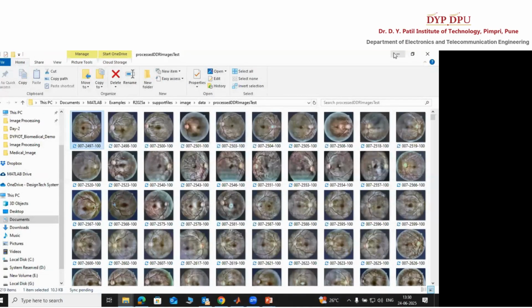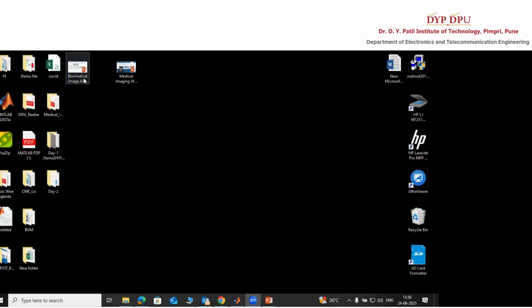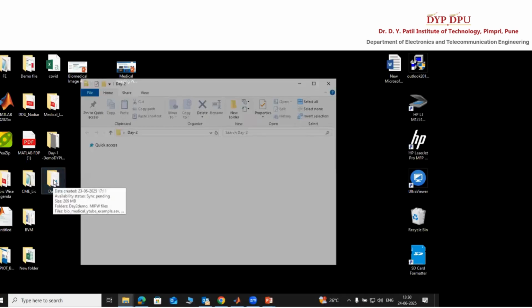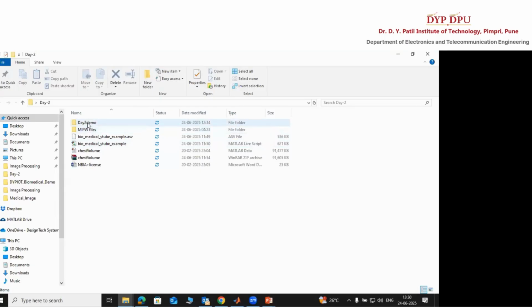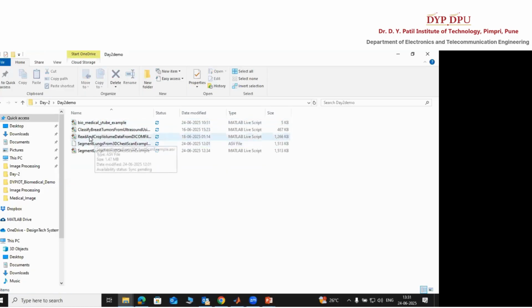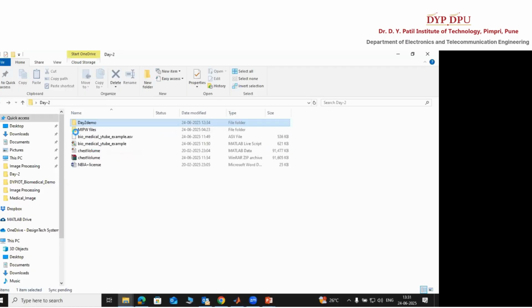Just give me another one minute. This is a case study I have especially brought for you: classify the breast tumor on the ultrasound image. This is a very good example.